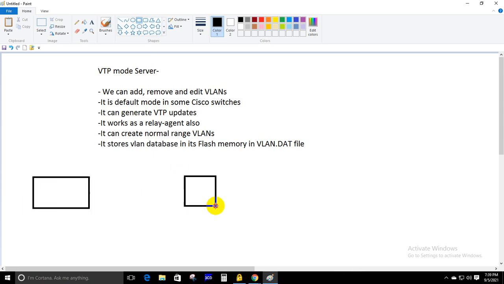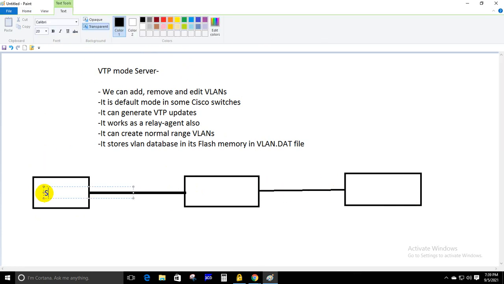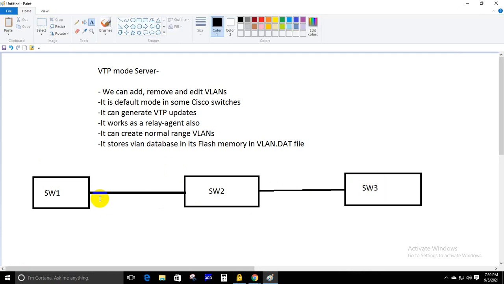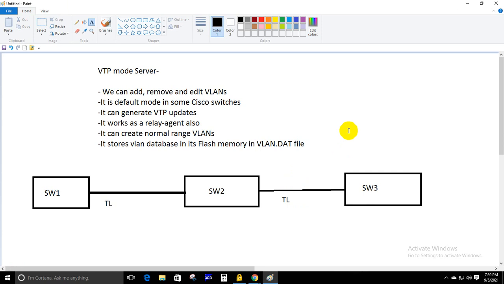So we have switch 1, switch 2, switch 3. And all these links are trunk links.